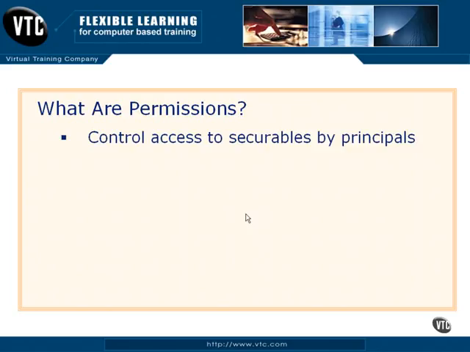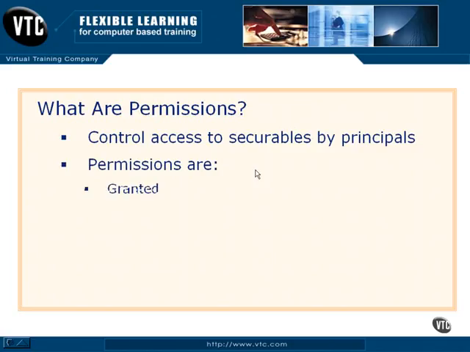Now let's talk about these terms here. The principals for most instances will be the users, the logins. The securables are the objects they're trying to hit, a table, for example, a stored procedure, that sort of thing, the objects. So the users are trying to hit the objects. Now we need to know what exactly these users can do to these objects, and that's where our permissions come in. So the permissions control the access.